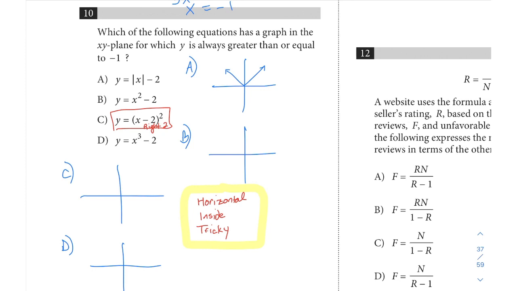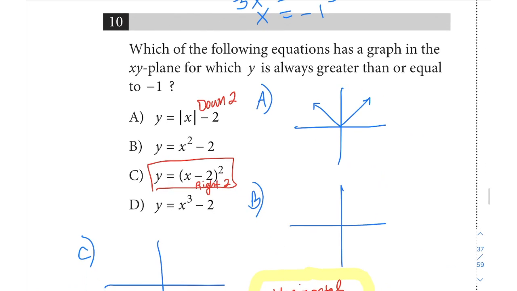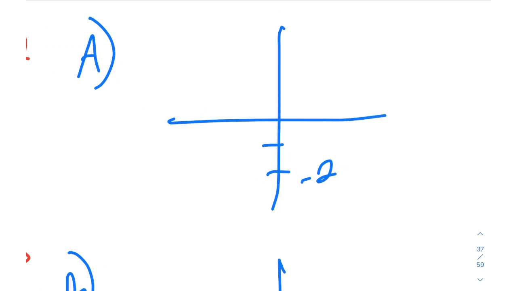And then here for A, since it's not inside the absolute value or inside parentheses, that's going to indicate a vertical shift. In this case, vertical ones are a little bit easier because it works more intuitively. -2 means down 2. So it would be this original V shape that we see here, but it's going to be that same V shifted down 2 units. So your V will come to its point here at -2.